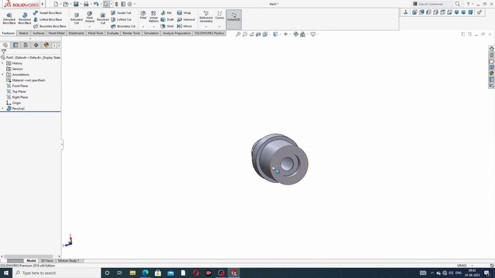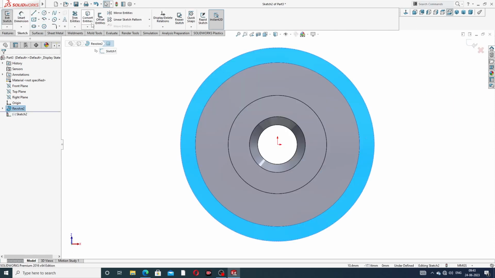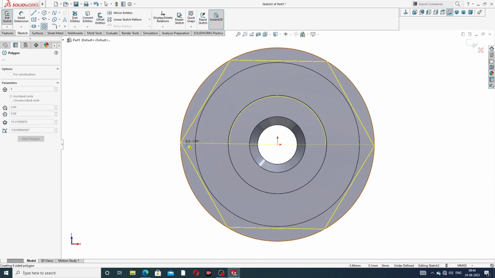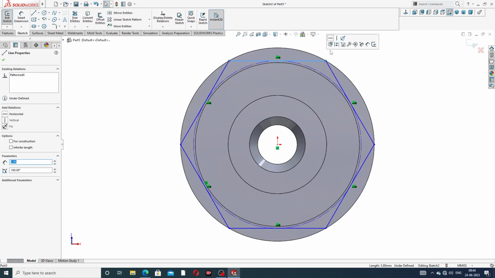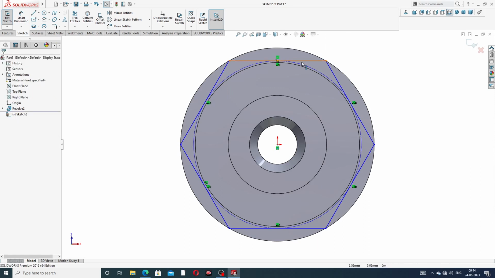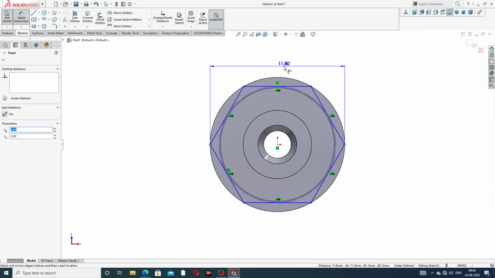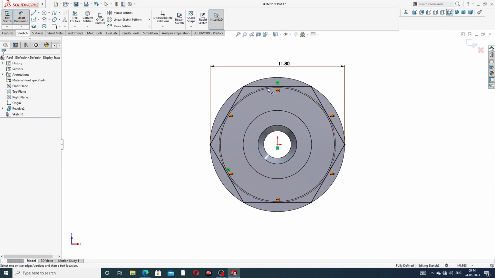And next, select this face, sketch normal, and click a hexagon and select this, connect to this center point. Okay, and this line is a horizontal line, and mention this dimension, but this dimension is not used because this is connected here, and this dimension is perfect, 11.8.